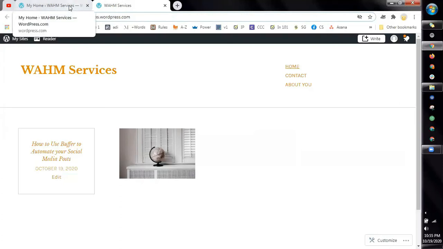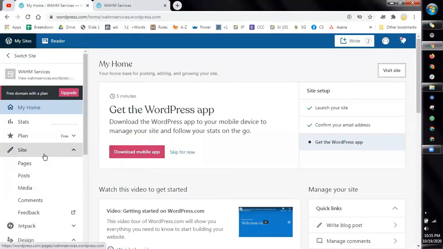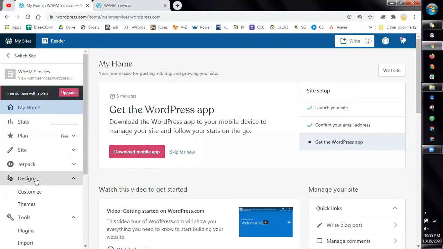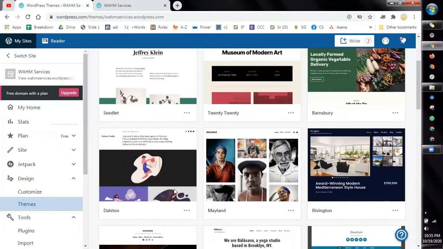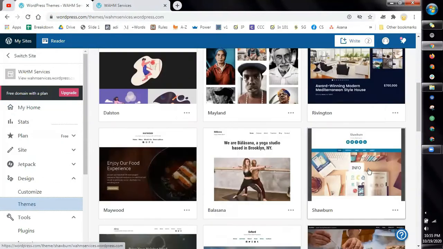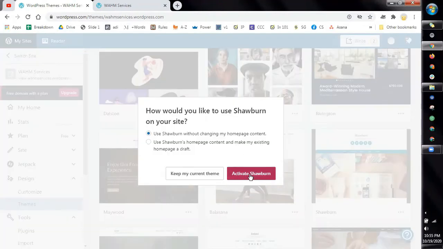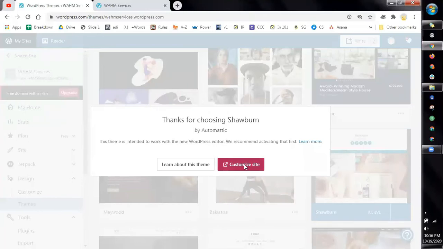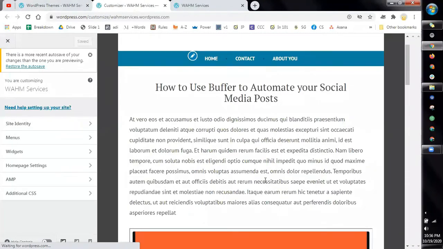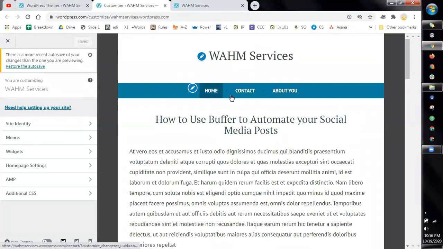To do that, balik ulit sa homepage mo. And then, close mo tong site. Go to design. And then, punta ka sa themes. Tapos, hanap ka lang dito ng mga free. For example, this one. As you can see, yung menus niya is horizontal. So, we can try this one. To activate it, just click these three buttons and then click activate. And then, activate mo lang ulit. Then, go to the customize site. Yan. So, as we can see here, ito na siya. Meron na tayong horizontal view. So, labas na tayo dito.